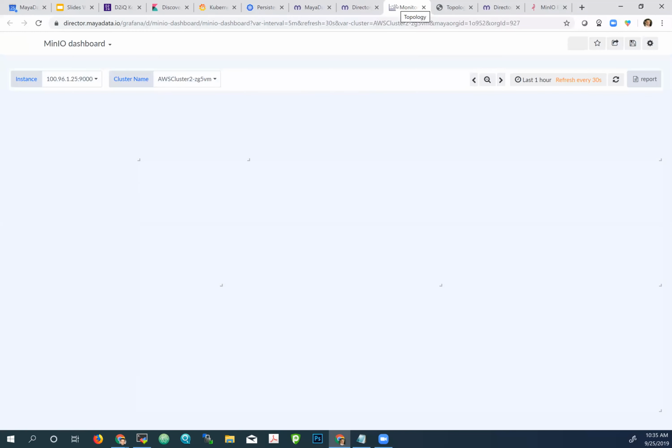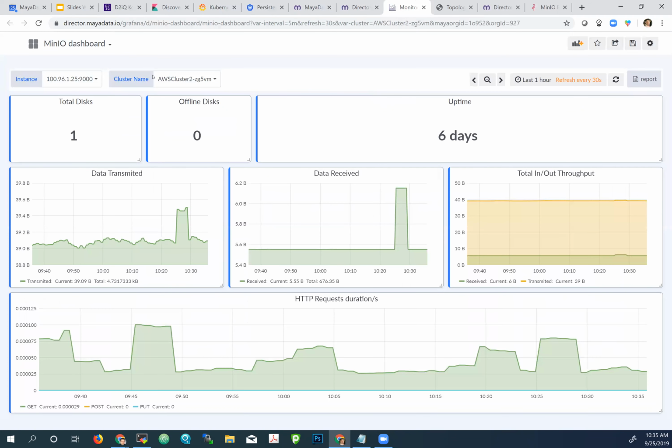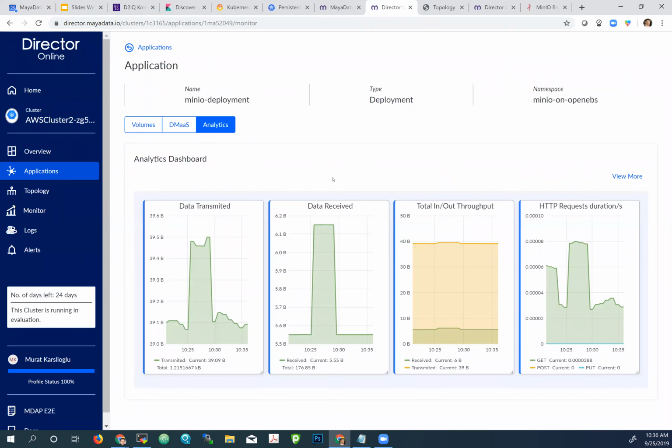If you expand that view, you get this Minio dashboard, with what is relevant to Minio, such as offline disks and uptime. This is a single instance Minio and you can see the traffic. You don't need to dig in and find the right graph and install things. By adding my cluster into the platform, I get all that functionality.